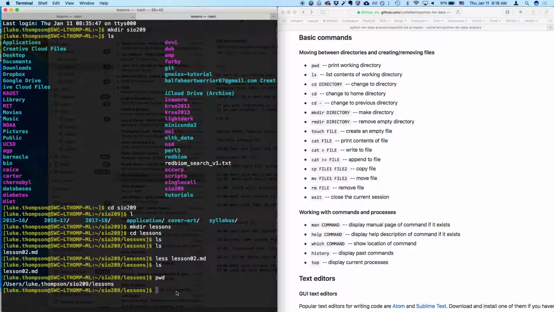So this is useful. I have set up my prompt so it shows me where I am right now, and I'll show you how to do this if you're interested. So it's duplicate information here, but you might not have that yet, and if you're interested, we can set you up with that. But you're always going to want to be able to have this command at the ready to be able to know where you are.